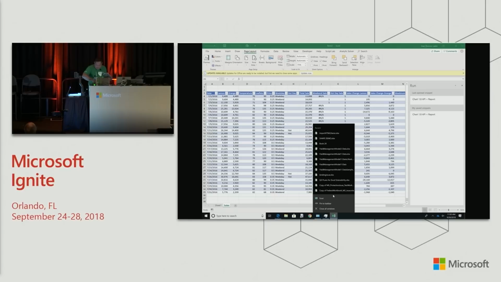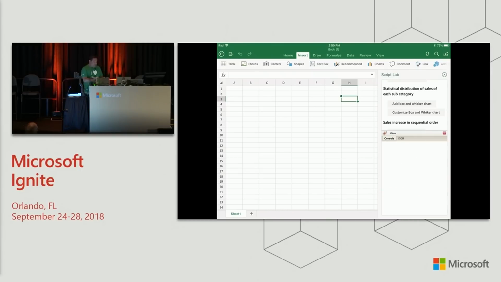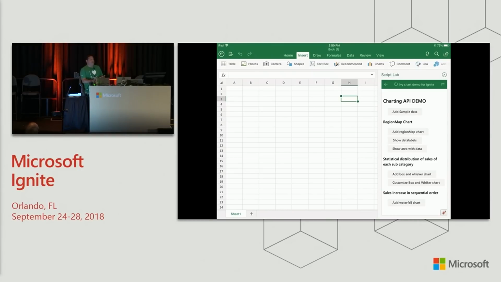Okay, so I want to show you some other demos in the iPad. So let me switch to this monitor here. Number 8. What I want to show you now is the new charts that are in beta today. But I want to show you them in an iPad. So I have this device here. I can actually run my add-in. And again, we did all these charts as a result of a request from the ideas team.